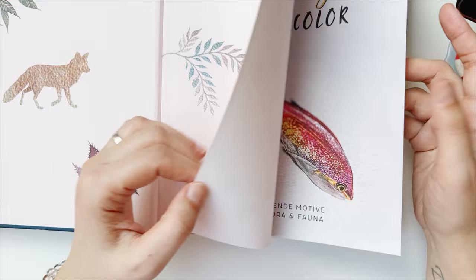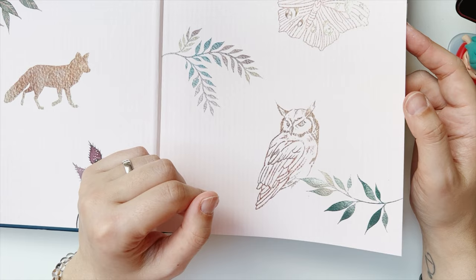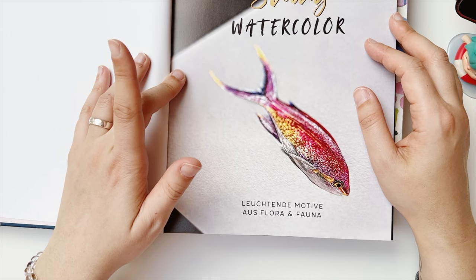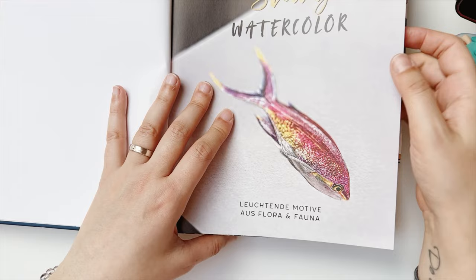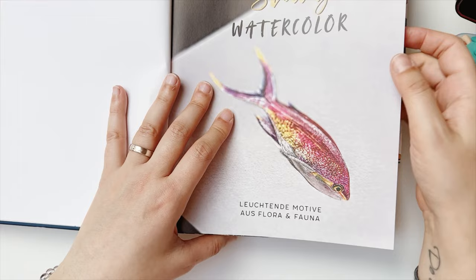The title of this book is Shiny Watercolor, by Elizabeth Gotts. It's about paintings using metallic watercolors — something I really got into this year. I got into buying metallic watercolors from different brands: from Colliero, from small businesses on Etsy. I also have a video on the channel where I compare all of the golds and silvers I have. It's a really unique book; I haven't seen any comparable book in English dedicated exclusively to painting with metallics.